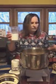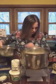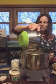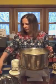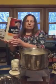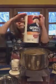So we are going to have our flour here. 1 cup of white flour. We have our cornmeal. 2 cups of cornmeal going in. And there are a few pieces of birdseed that fell out of my wreath. Pick those up. 1/3 cup of sugar. And we need our oats, 2 cups of oats. And I pre-measured the oats in this. So we're going to add the oats. And you can use regular oats or you can use quick oats. It doesn't matter. Both work.